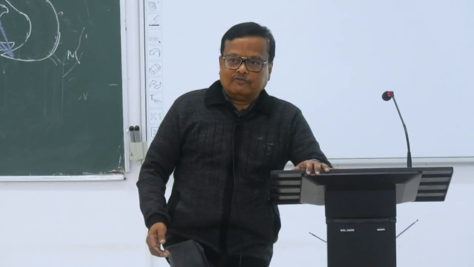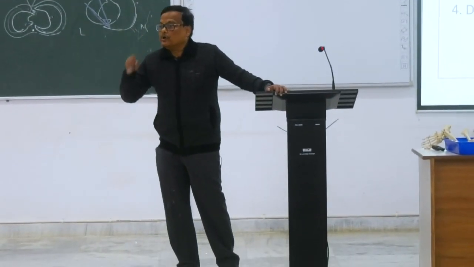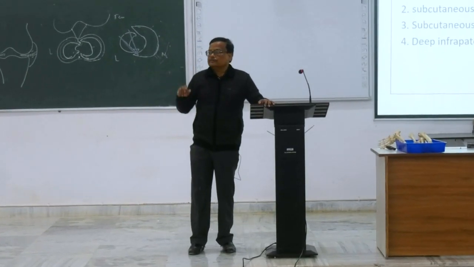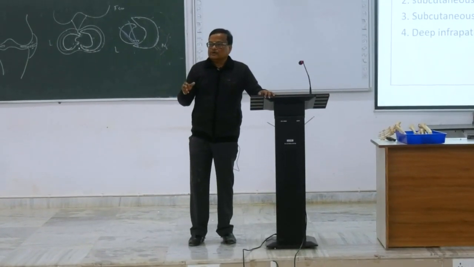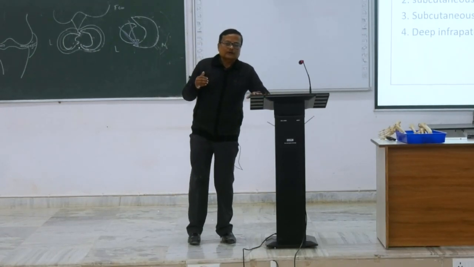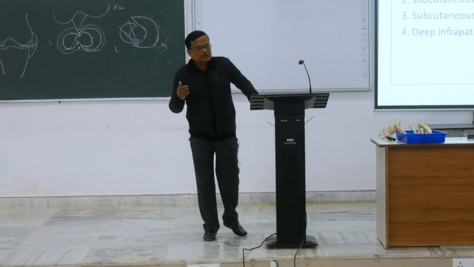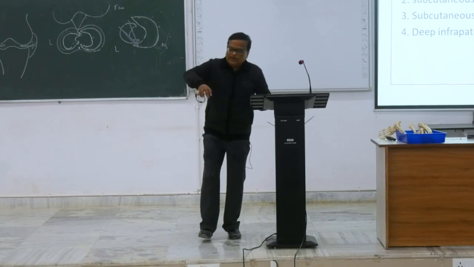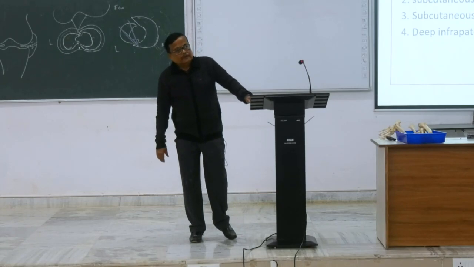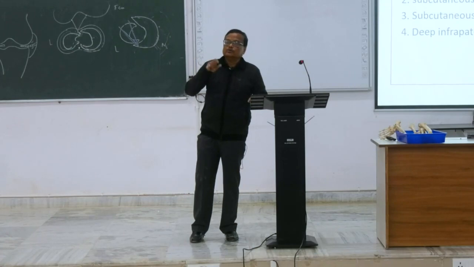In semi-flexed knee or flexed knee, we can medially rotate or laterally rotate the knee joint by the active contraction of the muscles, known as the medial rotators and lateral rotators. For example, biceps femoris, lateral rotator, or semimembranosus, semitendinosus, popliteus, gracilis, and sartorius, medial rotators. By this movement, we can medially rotate the tibia on femur.